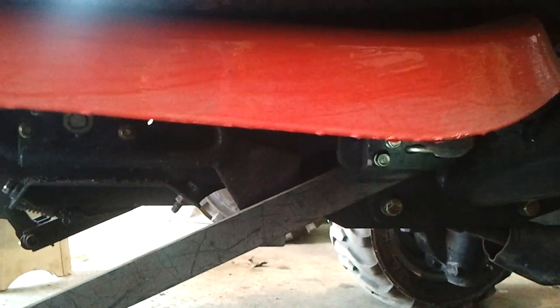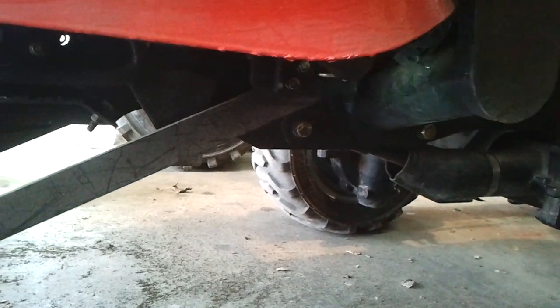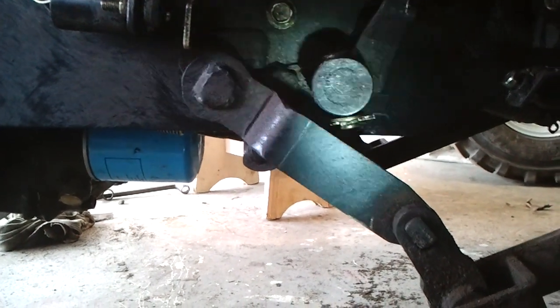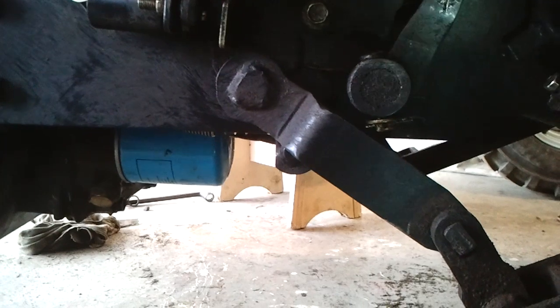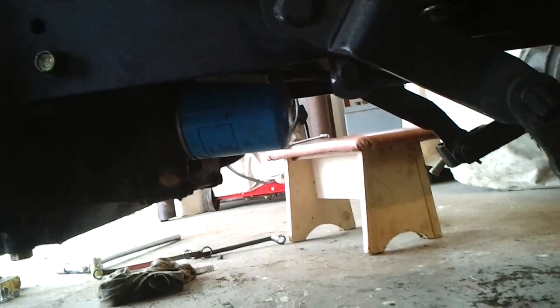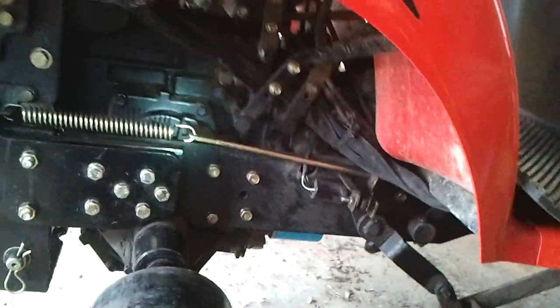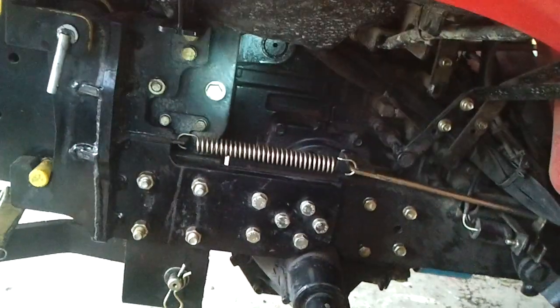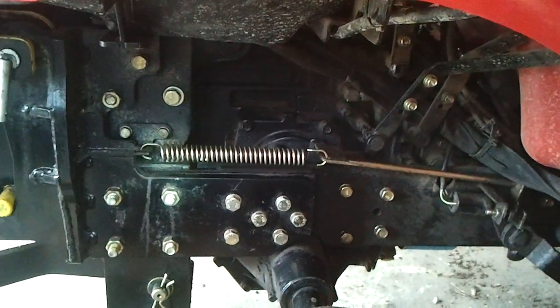So this is the frame going all the way up towards, you see that bolt there, that's the attachment for the flail right there with the shining light. So again, the weakest part is around this area because of the holes, but I don't see any cracks, and nothing is there, so I will clean it and redo it again. From underneath it's really tough to see, but there's no crack or bend. Like you can see, there's a lot of bolts and nuts to attach that frame, and it's made really strong, like I just showed you with the picture with the plate.